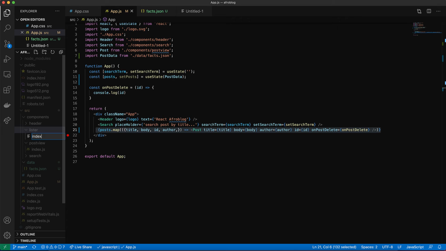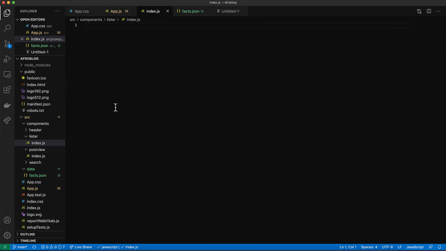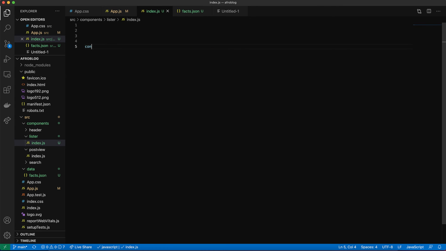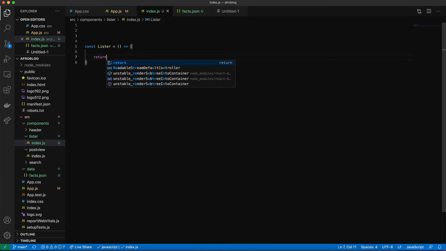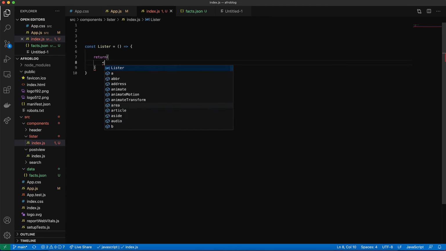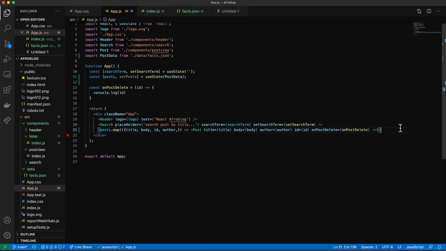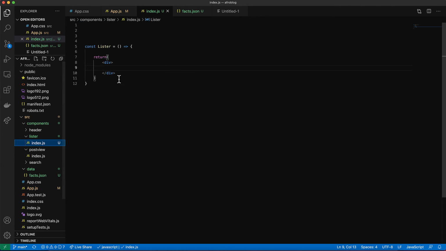I'll call it index.js, and within it we'll create const lister, an arrow function, and within it return a div. We could just copy from here, which we have here. In short, I cut it and commented out.